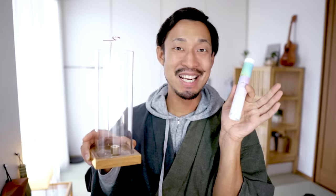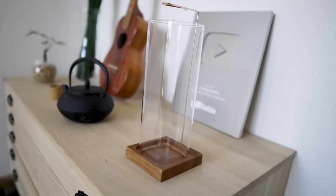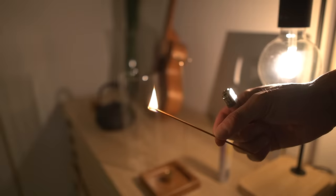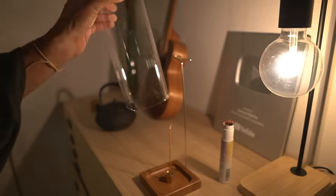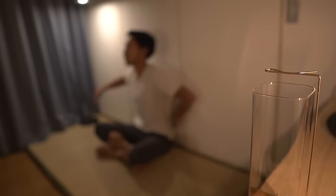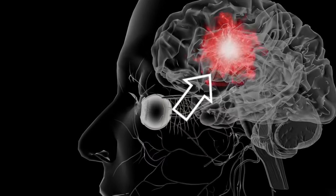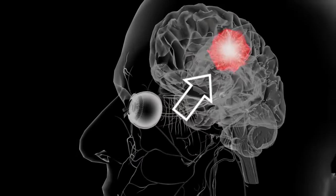This is an incense holder and incense sticks which I received as a gift. Aren't they incredibly stylish? They're so easy to use, and I love the design that complements any room. Lately I've been using this incense while stretching, and it provides the ultimate relaxation. Scents have a direct impact on the brain, making them a fantastic way to relax. Thank you for making me relaxed every day.